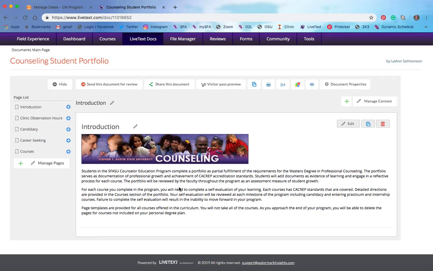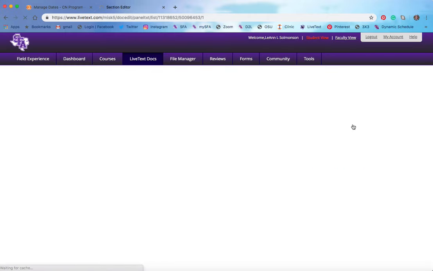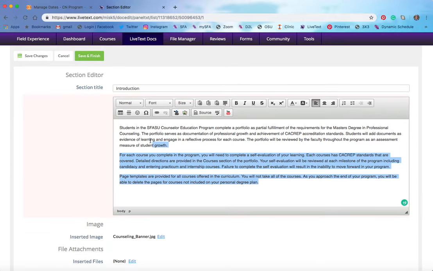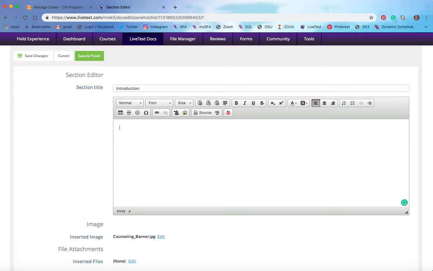This part right here is the part where you'll go in and introduce yourself. So you edit this and you come in and just take out all of this information. Just highlight it and delete. And put in, my name is Counseling Student.